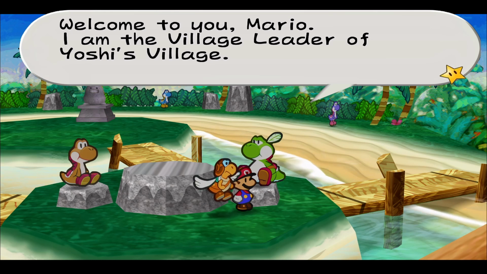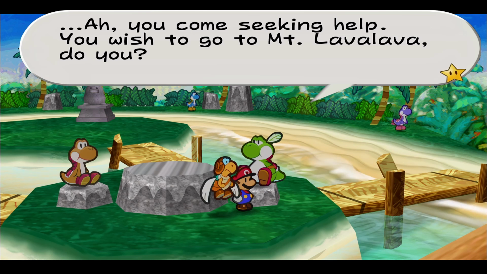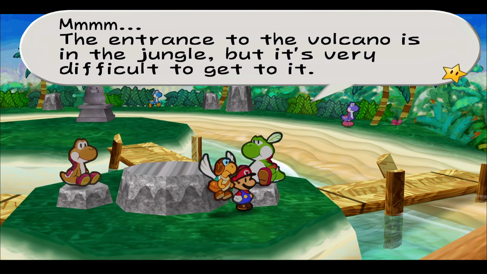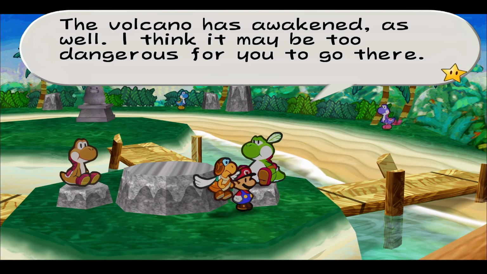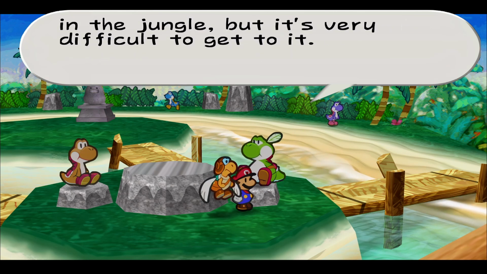Welcome to you, Mario. I am the village leader of Yoshi's Village. Ah, you come seeking help. You wish to go to Mount Lava Lava, do you? The entrance to the volcano is in the jungle, but it's very difficult to get to it. The volcano has awakened as well. I think it may be too dangerous for you to go there.